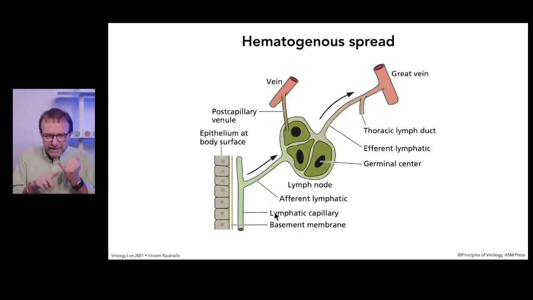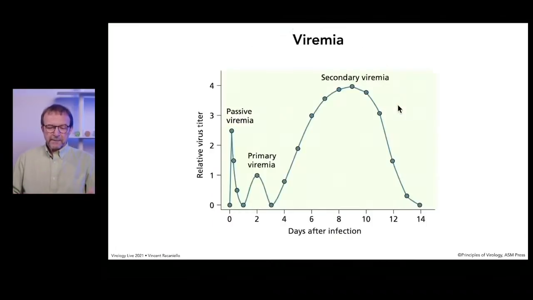there are capillaries, tiny blood vessels, right? And there are also lymph capillaries. Lymph capillaries are also small vessels of the lymph system, which eventually feed back through lymph nodes and back into the circulation. So they're all connected. And it turns out that lymphatic capillaries are more permeable than blood capillaries. So viruses tend to enter them. They go through lymph nodes, eventually get into the circulation, and then they become hematogenous, and they can spread in the blood. Now, the presence of virus in the blood is called a viremia. Viremia, presence of virus in the blood, okay?